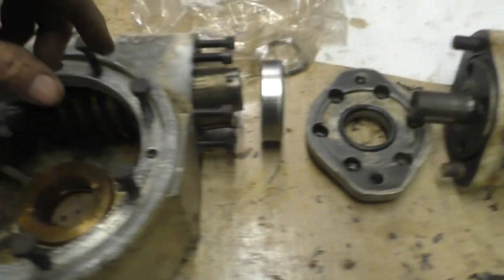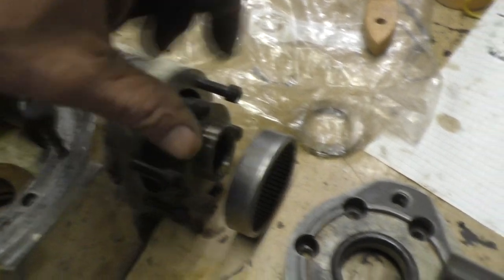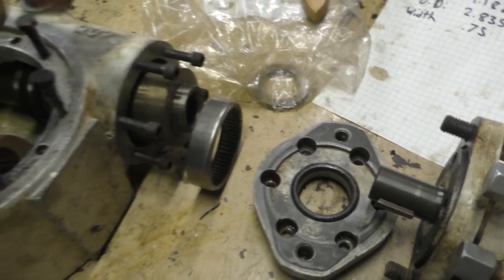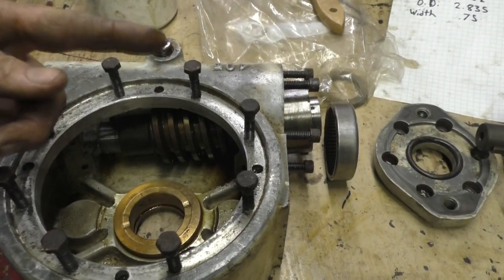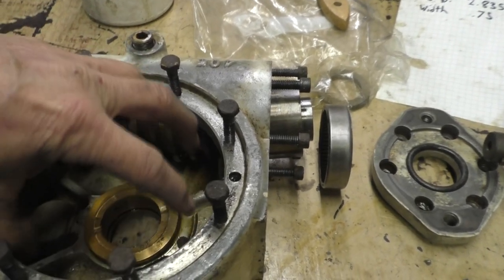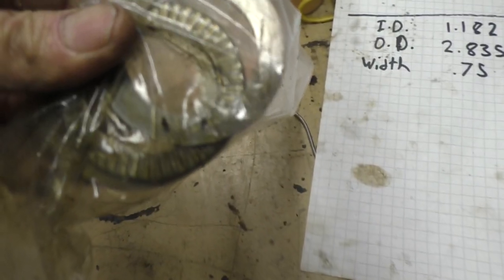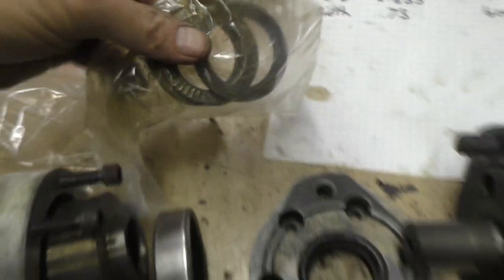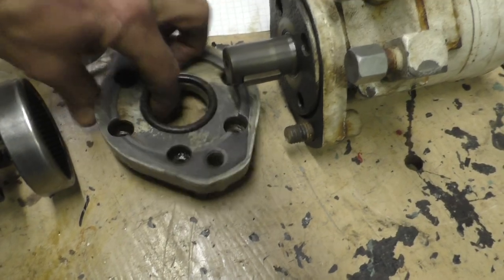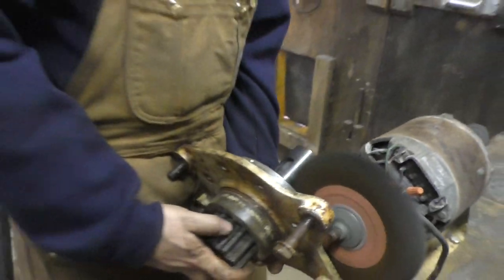That's just an oil filled cap on this. And this end's a little interesting. It's machined with a nice big OD flat surface, and they have a roller bearing that goes in there. Because that doesn't do thrust, when this motor goes one way and then the other, it's going to want to drive that worm screw this way or that way until it starts turning this gear up here. So they have a thrust bearing in there as well. You can see those little rollers in there, and that thing gets flattened out between the end of this and this housing here. An O-ring in there and the motor, and we're all done.